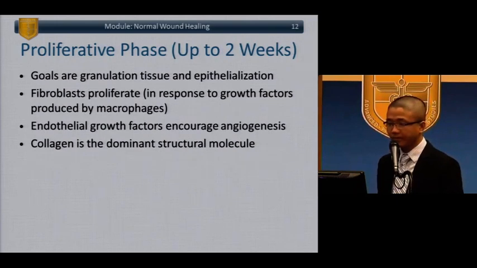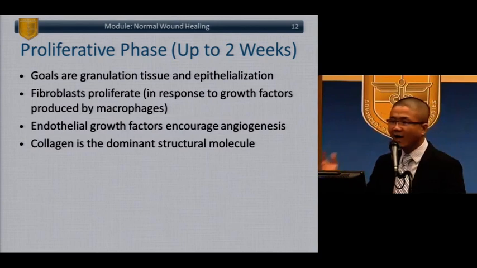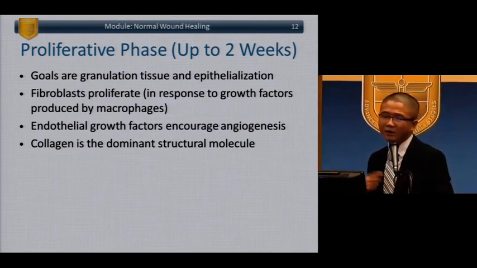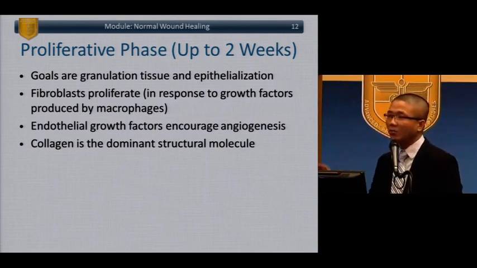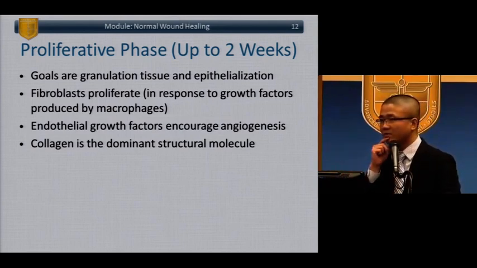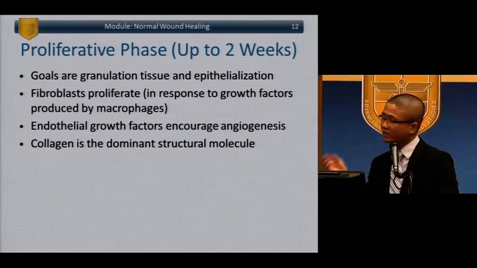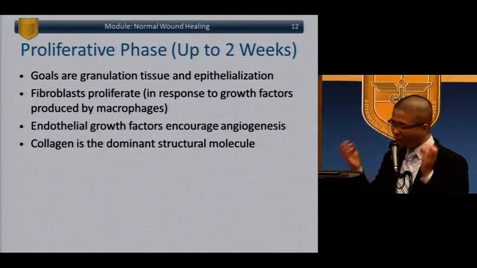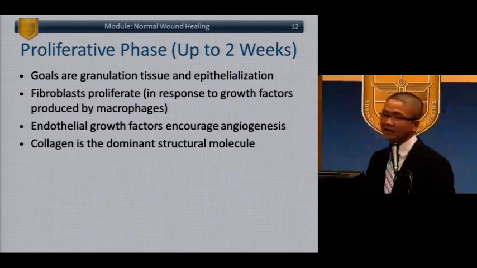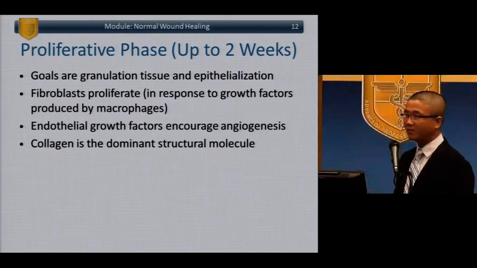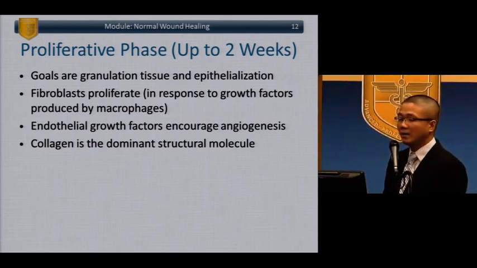Okay. Proliferative phase. So we got through the inflammatory phase. That was angry. It was chaotic. It was very involved, right? And so now all the players that were there for cleanup are on their way out, and all the players that are here to rebuild on the new foundation are here during this proliferative phase, right? During this phase, the goal is production of granulation tissue, that red, healthy, neovascularized tissue that we look for on patients, particularly in patients who are closing by secondary intention.